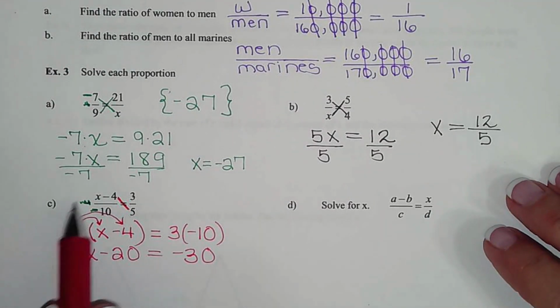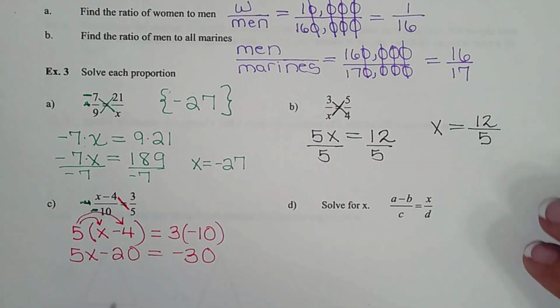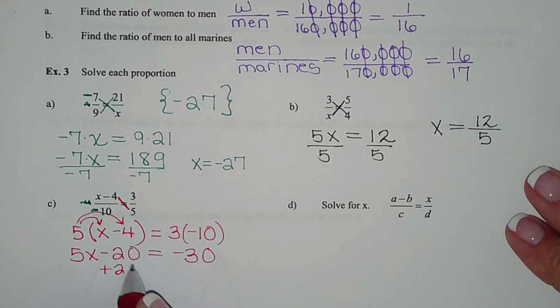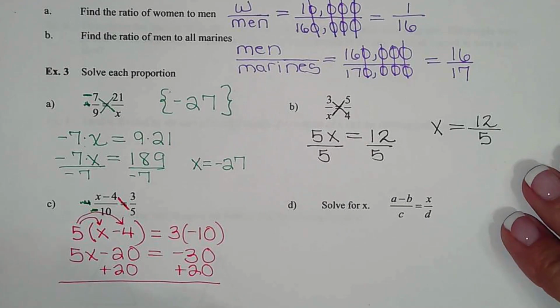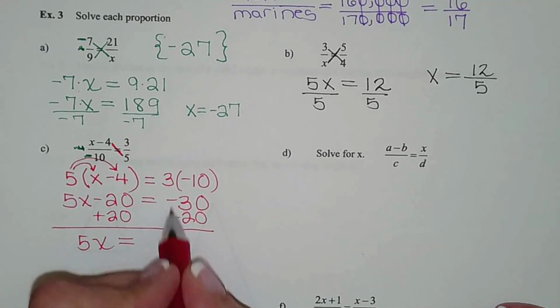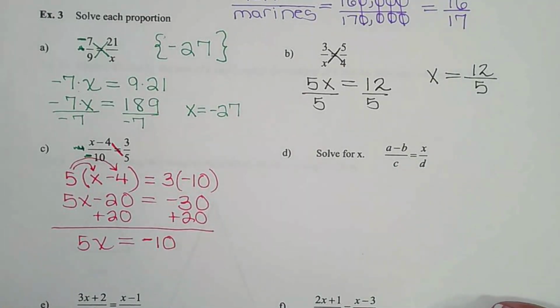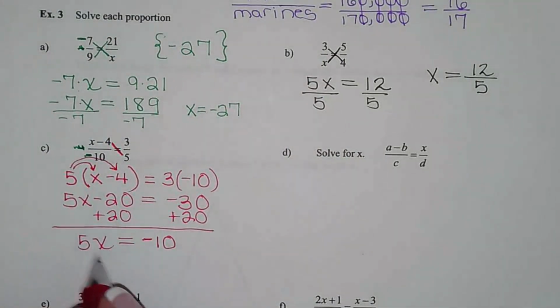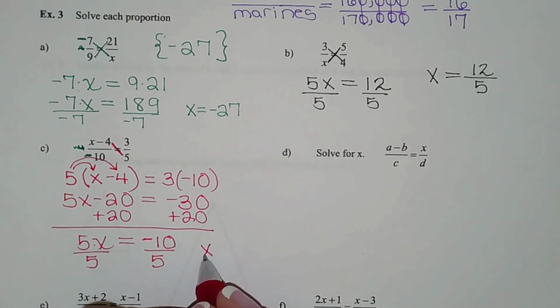So 5x minus 20, and I couldn't find the pause button. So then you would have added 20 to both sides, because the x's are already on the left. Now we need to get everything else on the right. And so that leaves me with 5x equals, when the signs are different, we subtract. 30 minus 20 is 10, and keep the sign of the larger. And then last but not least, divide both sides by 5, because that's the opposite of times, and that gives us x equals negative 2.